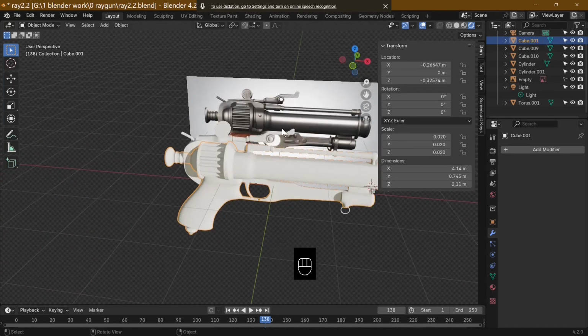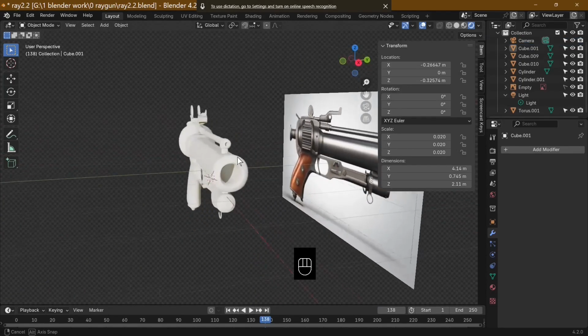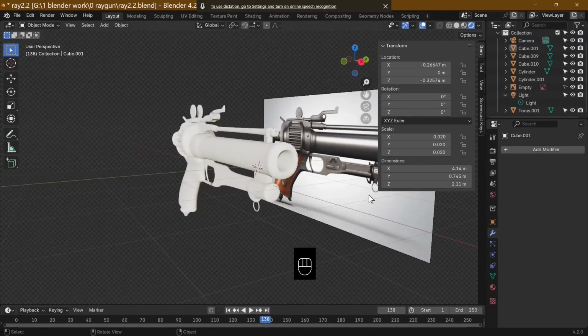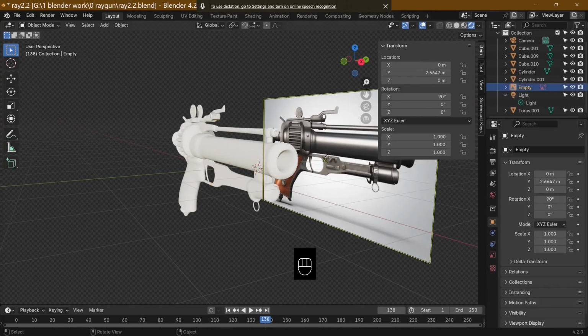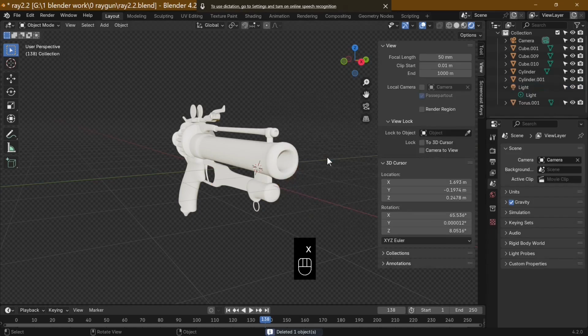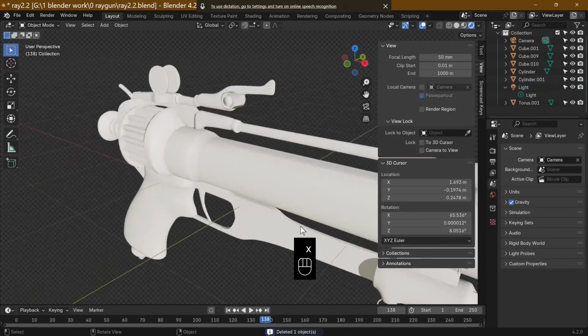And because we've actually gone on the inside of our texture, we can add the texture to our gun from our image. So I'm just going to select our image, and I'm going to get rid of it. So select this and just delete the image. So we've now got our gun.